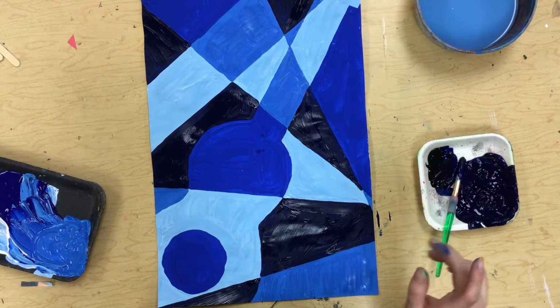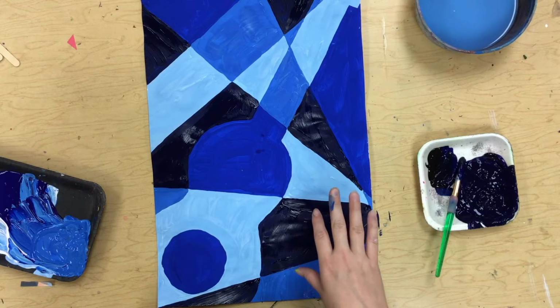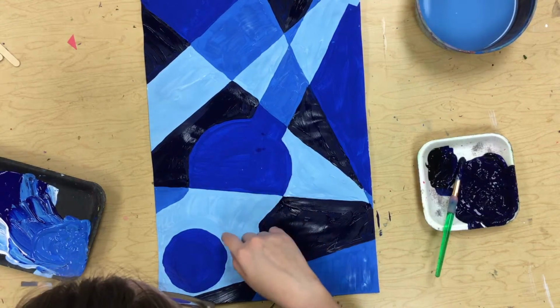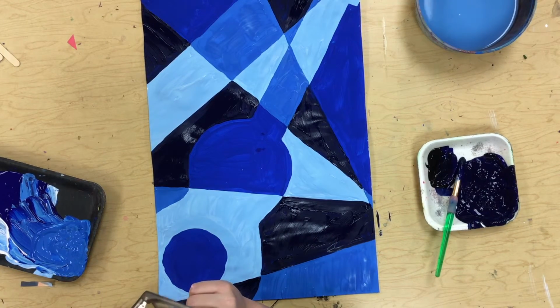You can do that. I'm gonna wait for this to dry a little bit, and then I'm gonna do a second coat definitely over my deepest blues, and then probably over these blues. My 2 light blues might be okay without going over a second coat, but we'll just have to see.